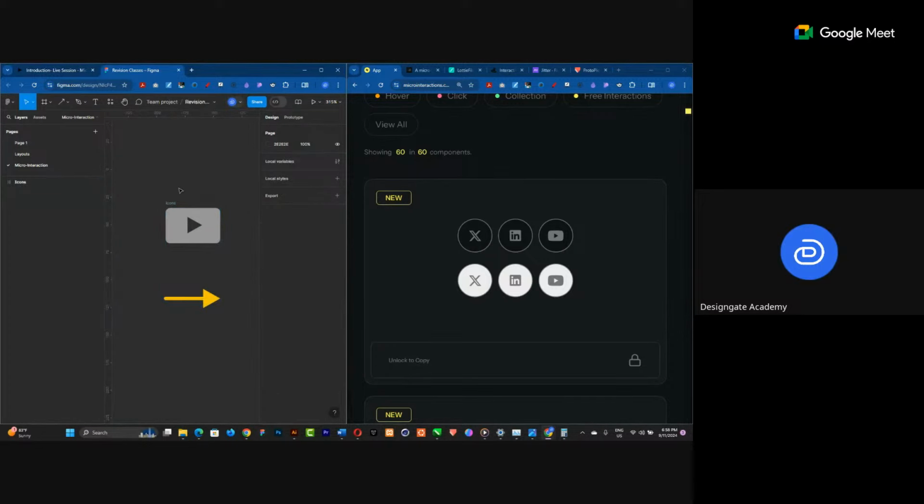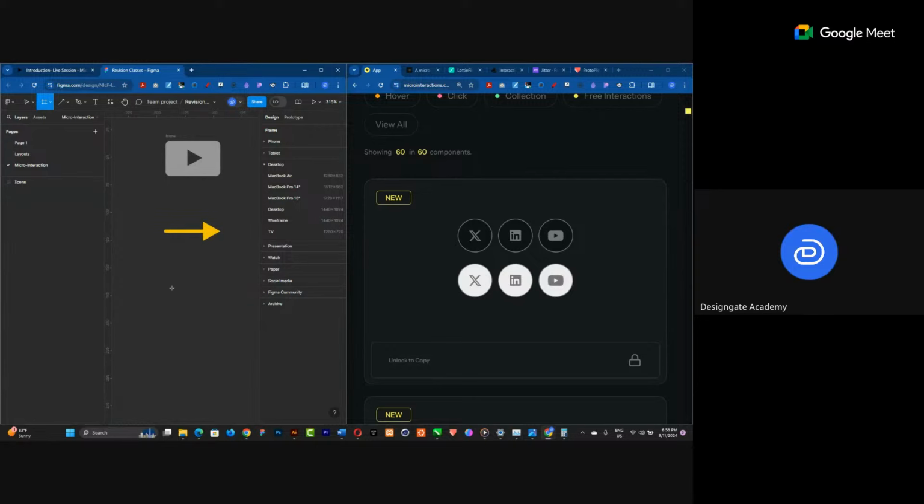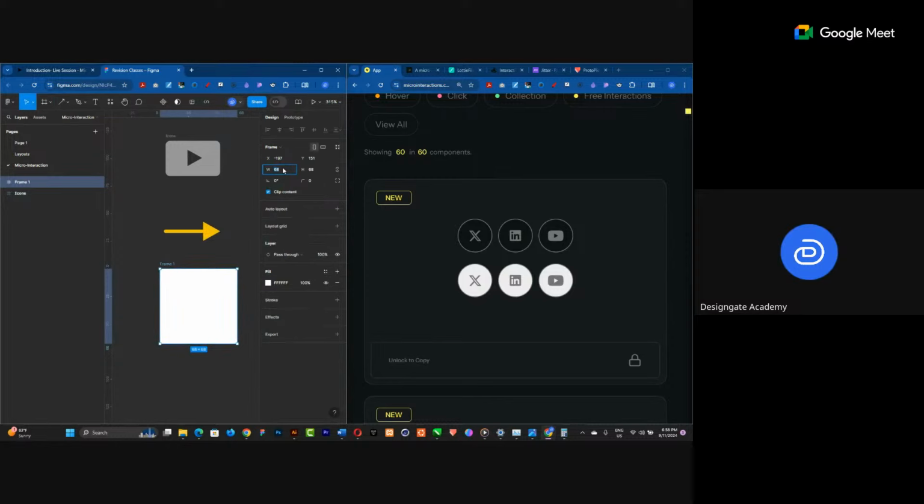The next thing happening here is I now need a container where I'm going to drop them. So anytime you're working on things like this, make sure you use your frames. Now for a frame, I'm going to use something like 48. Let's see, 48 plus 8 for a frame.